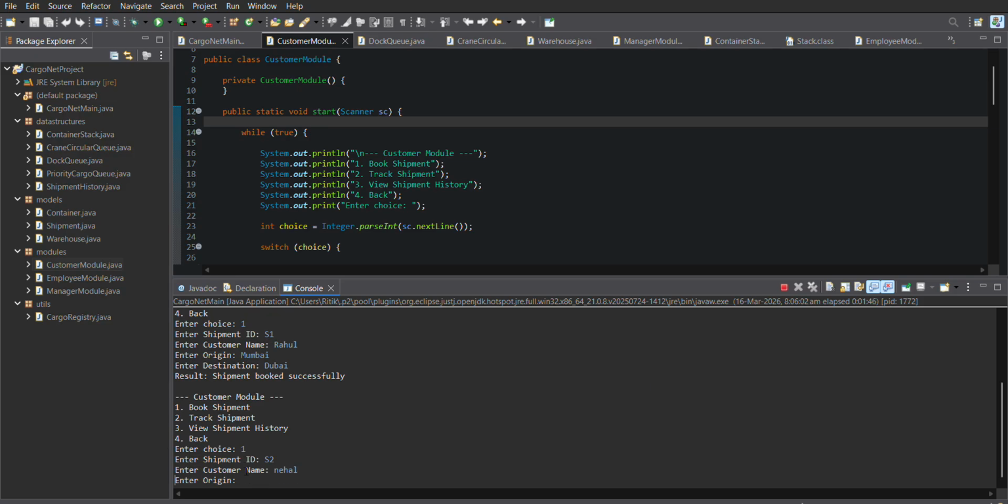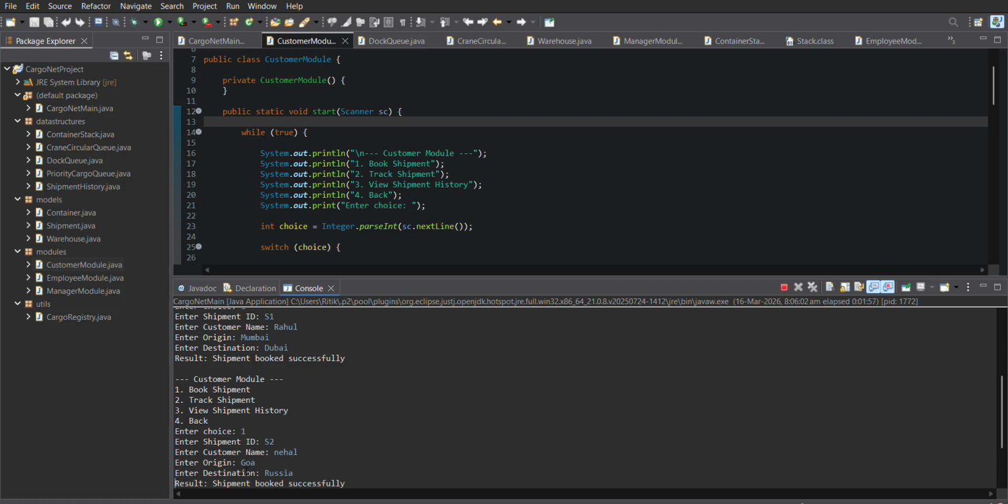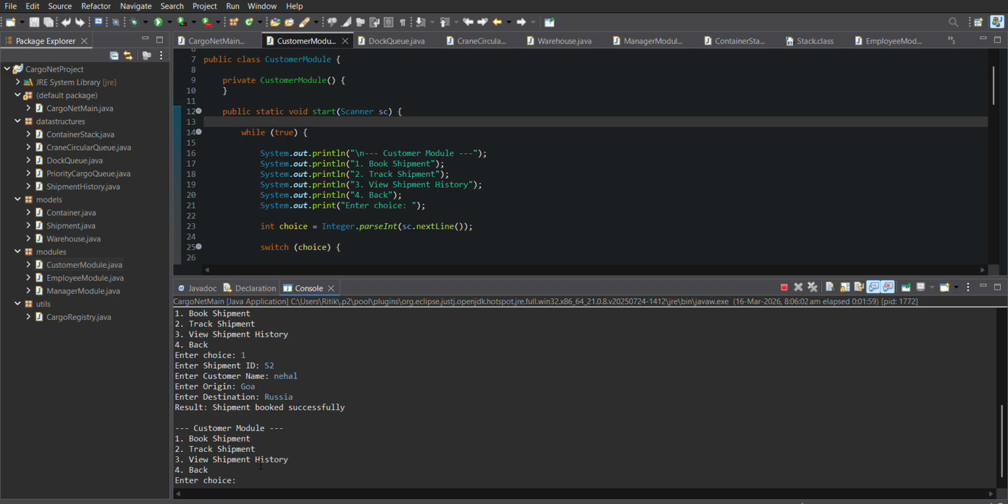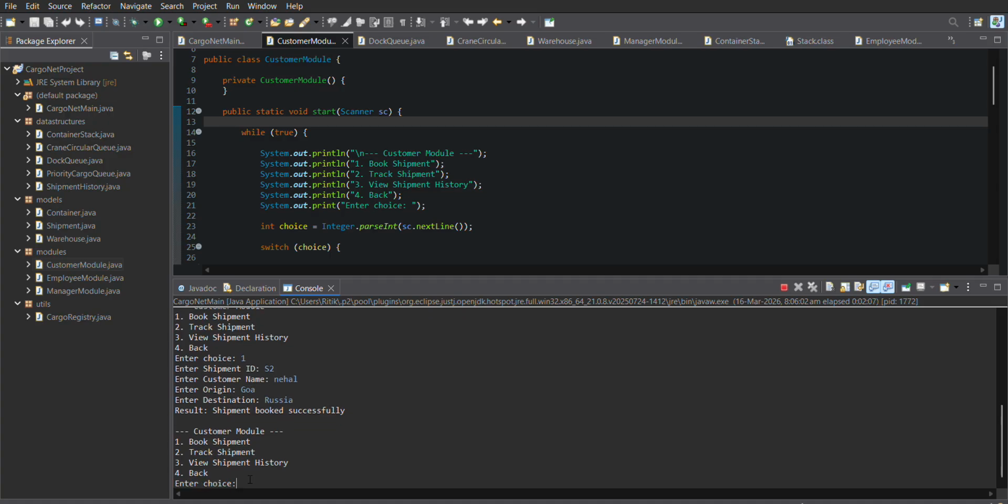So it's asking for origin. Let's give Goa. Destination it's asking. Let's give it Russia. So as you can see, the shipment is booked successfully. Now this is also stored in the hash map. So if you want to view and track the shipment, we can use the second choice, track shipment.